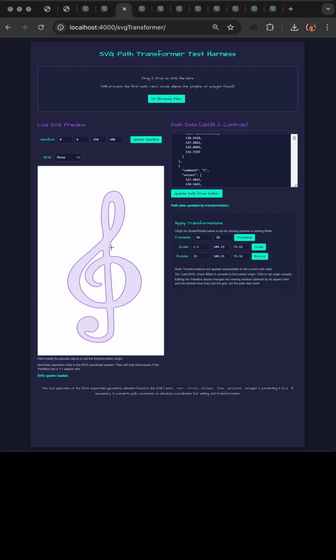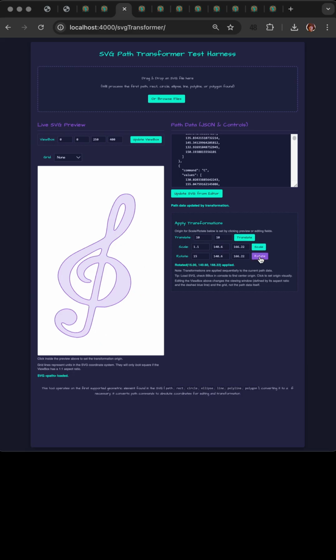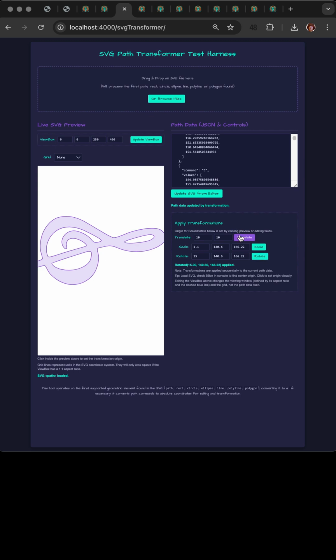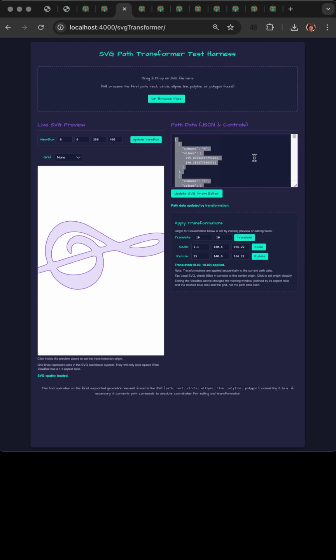You can see I can click a point here. It's supposed to show that point. It doesn't show that anymore. Here I can rotate it, translate it, and it's expressing it as these work well because I do code. I do JavaScript code that has SVGs in it. I'm going to be doing musical symbols, and just having them this way is really nice. But it's both a test harness and just a utility. Actually, I'm just going to go ahead and turn this into a utility.